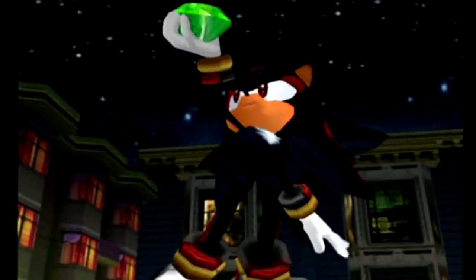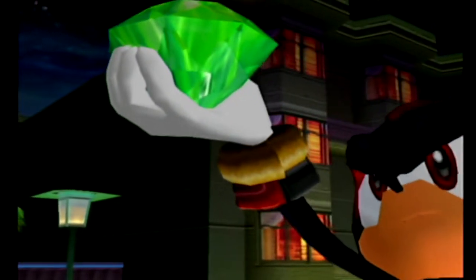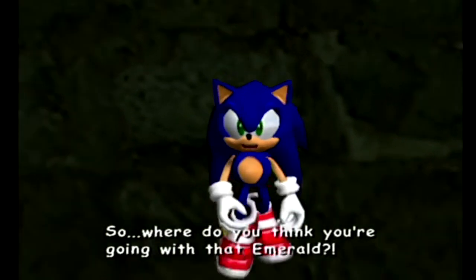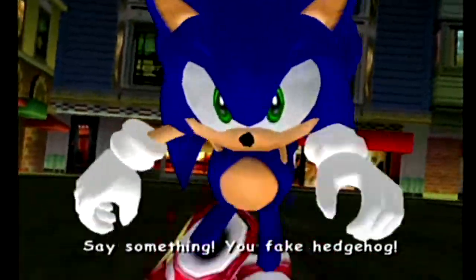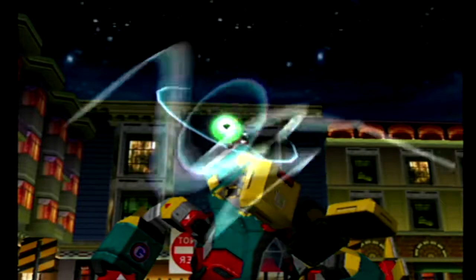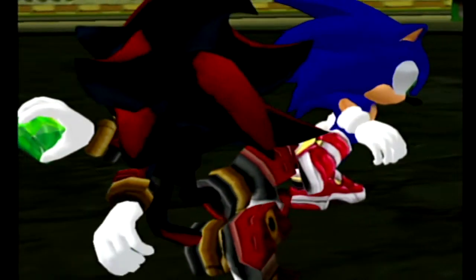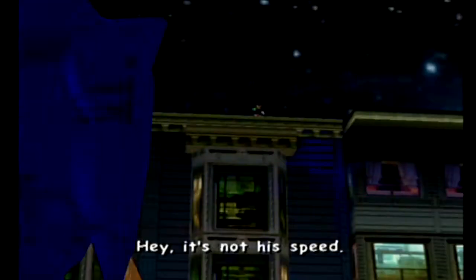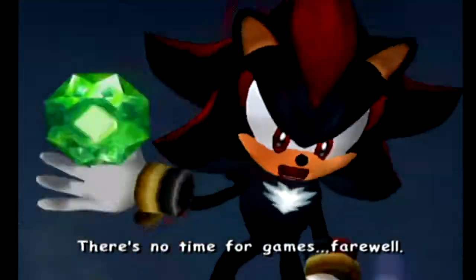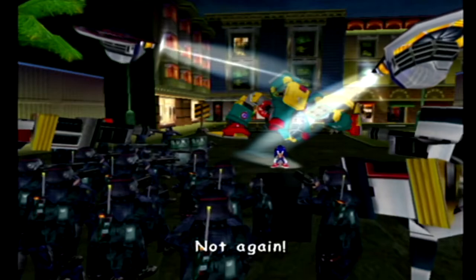It all starts with this. A jewel containing the ultimate power. That's the Chaos Emerald! Now I know what's going on! The military has mistaken me for the likes of you! So, where do you think you're going with that emerald? Say something, you fake hedgehog! Chaos Control! It's not his speed, he must be using the Chaos Emerald to warp! Shadow, I'm the world's ultimate life form. There's no time for games. Farewell! Shadow, what is... Stay right where you are! Keep your head! Not again.